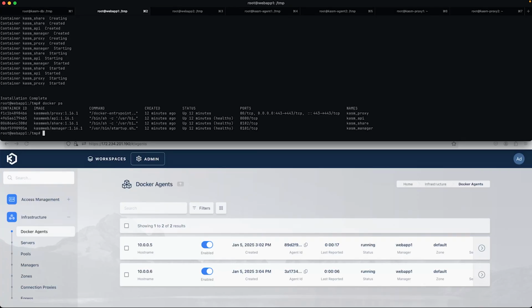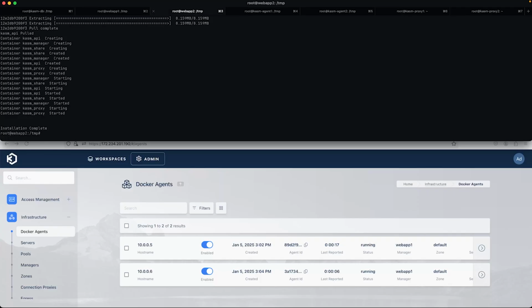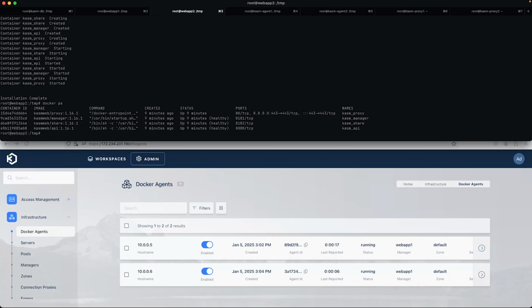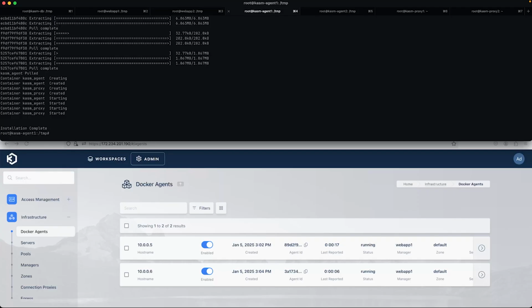You can see here on our WebApp servers, we actually have a fair amount of items here running, right? We have Proxy server for routing the traffic around. We have the API server for actually serving up content, right? Connecting into things, right? And then we have the Kasm manager itself for running and serving the session information, right? As well as if we were leveraging anything in the way of shares, right? That container is running. And that's the same thing that's happening here on WebApp 2, right? Mirror images of one another.